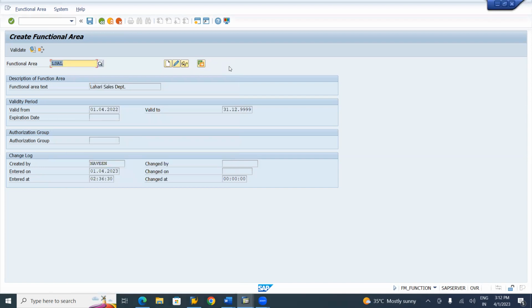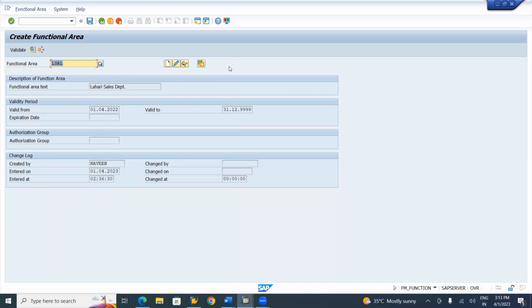When we have created business areas, nowhere are we giving the address of the business area, like where it is present. We are not giving the address of the business area, because reporting will be generated as per your company codes. So the business area address is not required here.